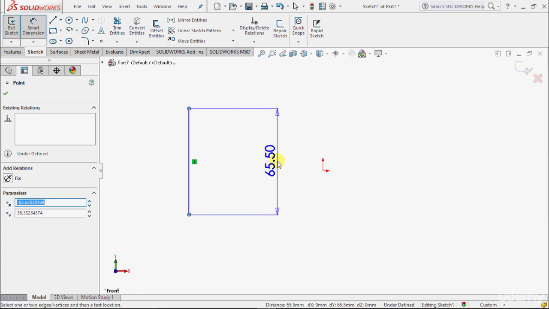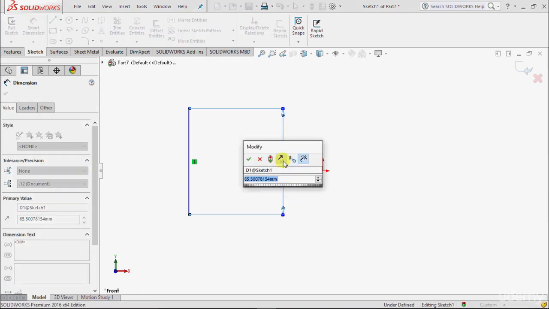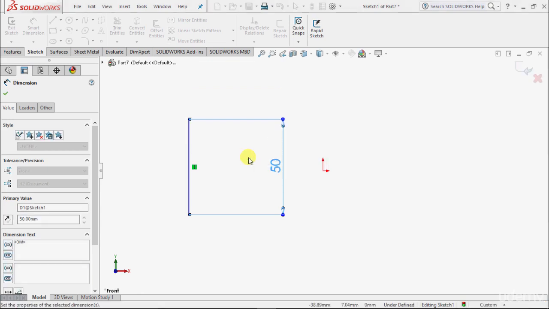When I move the cursor upward and downward, it is moving the dimension value. So I click here and another Modify panel will open. Here we can change the dimension. We can move this change upward and downward. We can increase this value by this arrow, and a good way is that we can directly add this dimension manually. Type in, suppose, 50 and click OK, and this way we have added a dimension.